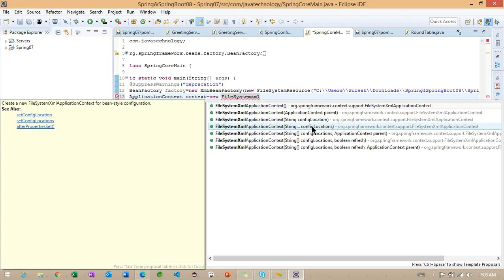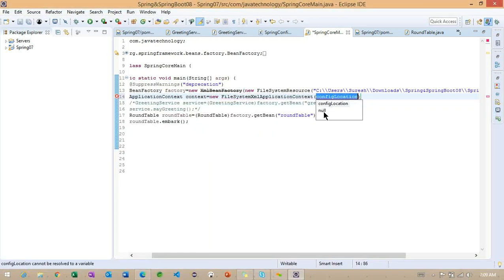The fourth one also takes a string parameter, but as an array of strings, and another one takes an array of config locations and an application context. This is the way FileSystemXmlApplicationContext is defined here, and we're going to work on this particular constructor.